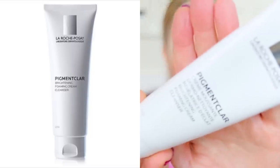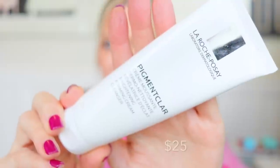Another one that I like that I have talked about multiple times, you guys, is from the brand La Roche-Posay. This is the Pigmentclar, and this brand is actually a French pharmacy brand, and you can find this online, you can find this at Target. It is absolutely a beautiful line. This one contains lipohydroxy acid, which is a salicylic acid derivative. So if you suffer from congestion, you have blackheads, that kind of thing, this cleanser is fantastic, but it also helps with hyperpigmentation. It's $25, but this will probably last a year. You use so little of it. It might even last longer than that, you guys. Seriously, a pea size and you get a crazy foam.